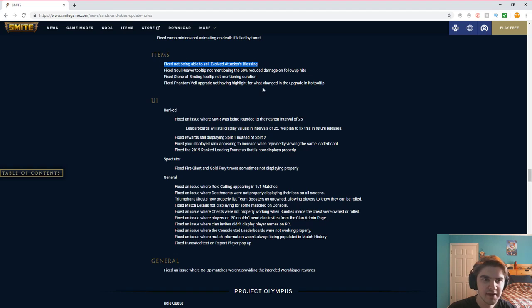I've never had this problem. Fixed Stone of Binding tooltip not mentioning duration. Fixed Phantom Veil upgrade not having highlight for what changed in the upgrade in its tooltip.